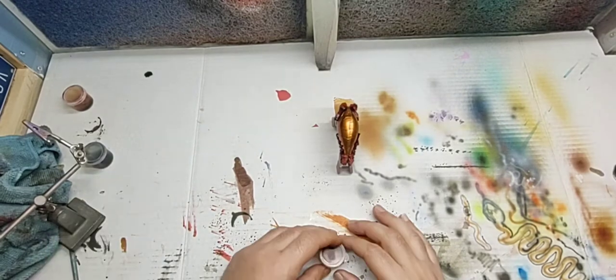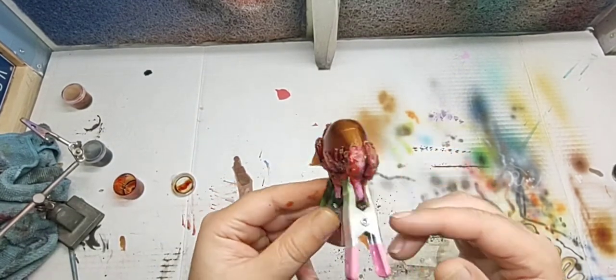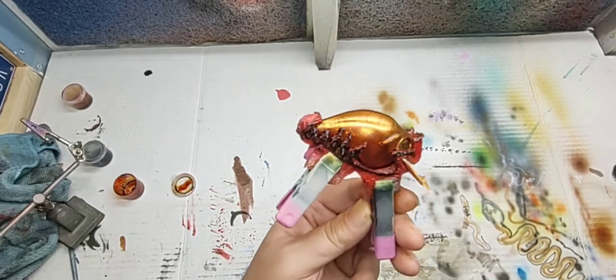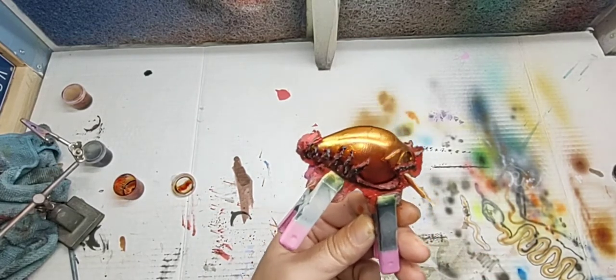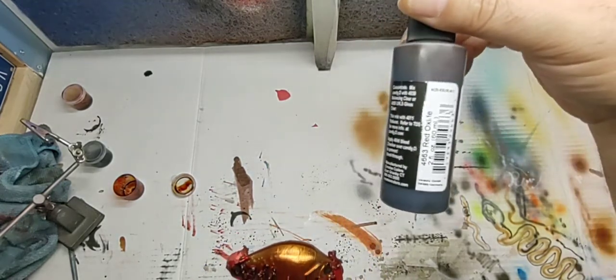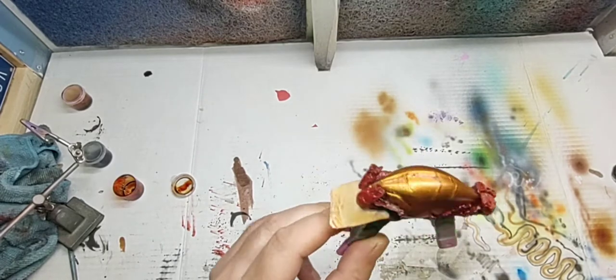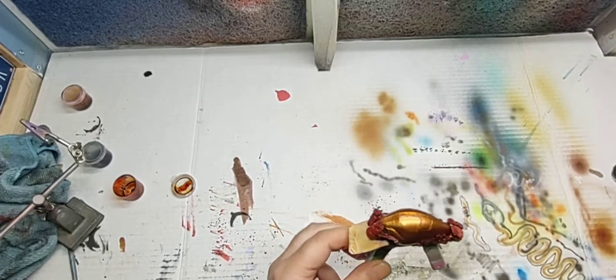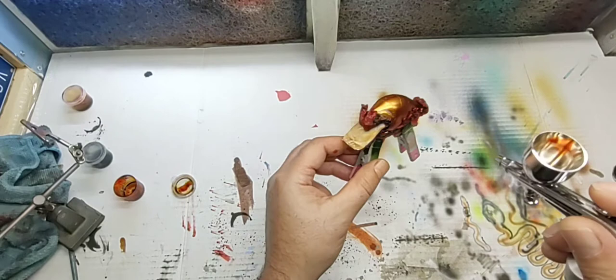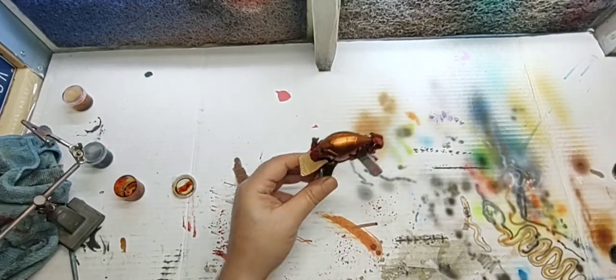That was two passes of that red oxide. I think that's how you say it, red oxide, something like that. But it looks more goldish brown. It's supposed to be red, but it looks more goldish brown. So that's the red oxide right there. I just wanted to make sure that I was putting the right color on. But all right, I'm going to put six passes on it and let's see what it does.